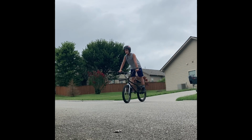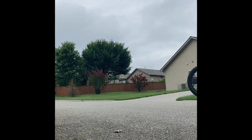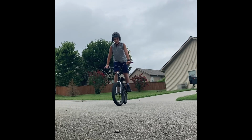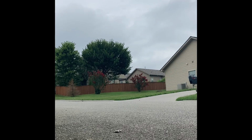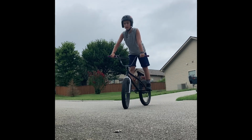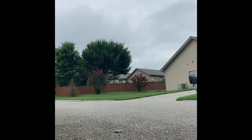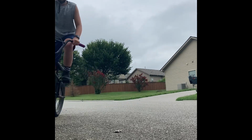If you put those together, your first bunny hop will probably look like that. After some practice, it'll probably look like the front wheel and then the back wheel. It's okay, you just gotta practice. So then after a while, you'll be able to jump off curbs and stuff. That way you don't have to get off your bike to get off stuff. So you just like that.